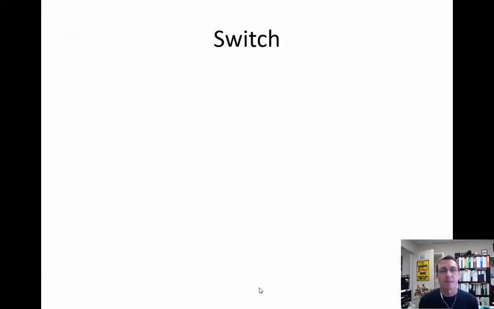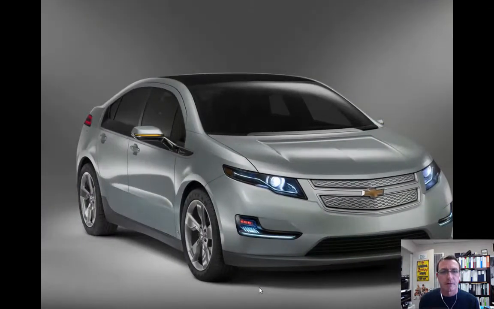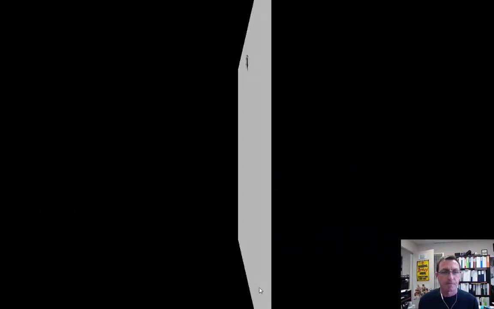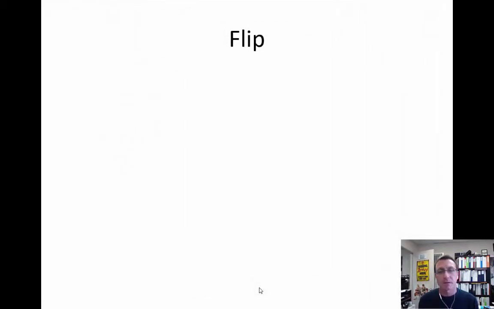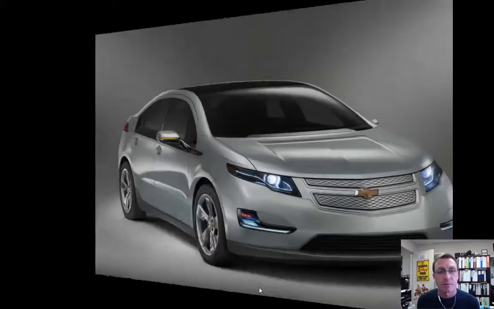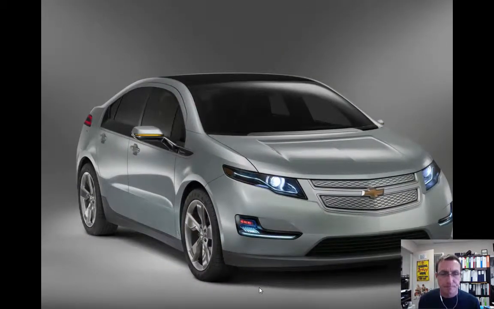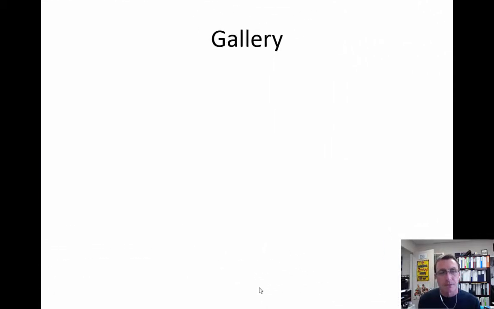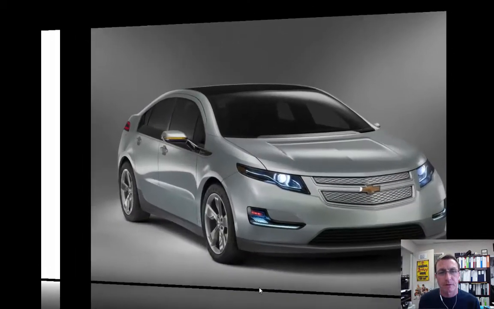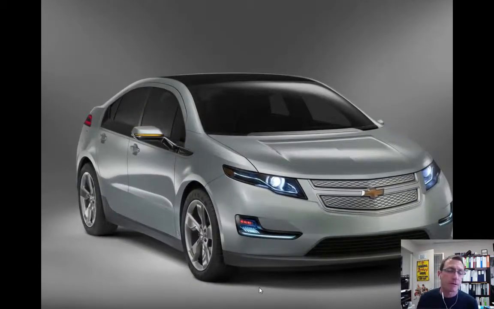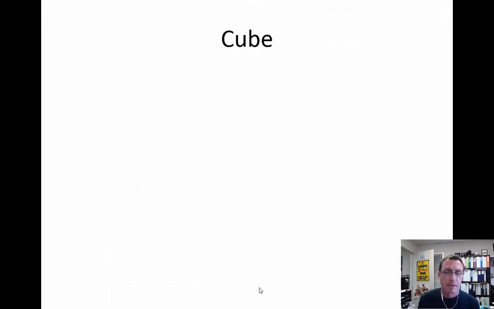Switch. Again, it's like you're doing an actual presentation with boards and you switch out the boards. Or shuffle cards would be another maybe analogy for that. Flip, again, like if you were doing a real presentation with actual boards, you just flip the board around and there's the new picture. There's gallery, like you're sliding, kind of viewing different pictures in a photo gallery, I guess. Cube, and there's different variations of this.